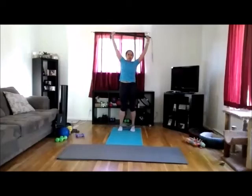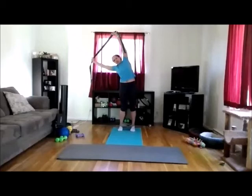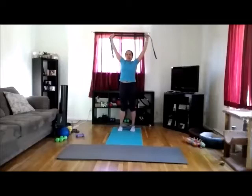Take it to the left side. Lift out of those ribs. Purposely pull them down. Lift up. Pull down 2. Lift up. Pull down 3. Exhale it up. Inhale it down. Exhale it up. And inhale it down. Float the arms down.